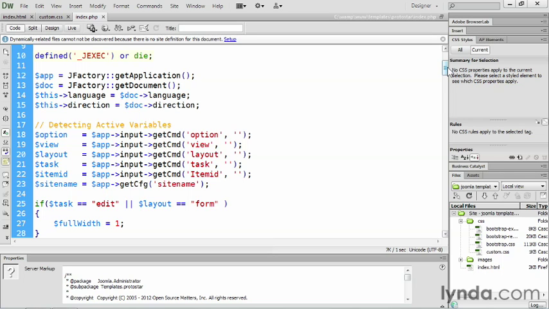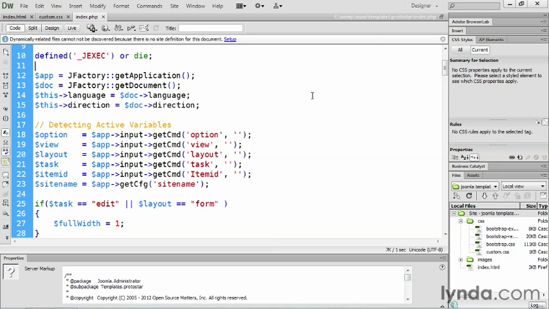Then on line 10, we have this wonderful line that says defined, jexec or die. What does that mean? Well, this is a test to find out about the variable called _jexec. Basically, it's a test to see if this is Joomla that you're trying to install this template into. If you're trying to install a template into Joomla, it should install, and this is going to go on to the next line of code to execute. But if you're trying to take, say, a Joomla template and install it in WordPress, that's not going to work out too well. So what'll happen is WordPress would see this line of code, it wouldn't find that variable _jexec defined, and it would, well, die. It just wouldn't execute any of the rest of the code. So that is what that first line of code is designed to do here on line 10.